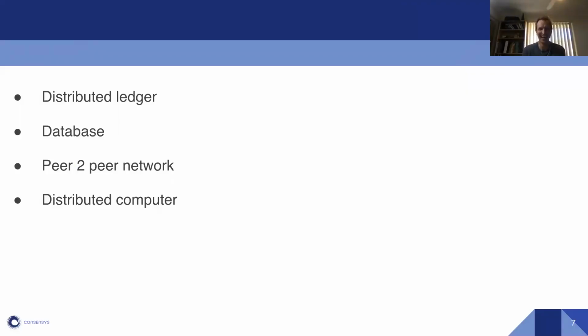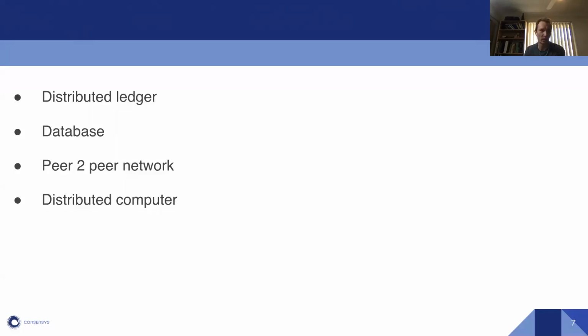We can keep moving. Some things that I've heard tossed around: a distributed ledger. It stores a series of transactions in a distributed database, so maybe think of it as a database. There's a peer-to-peer network sitting there to help make it all work. And another magic word, the phrase that people like, is a distributed computer. Hopefully, with some of those concepts, we'll flesh them out as we go through things.